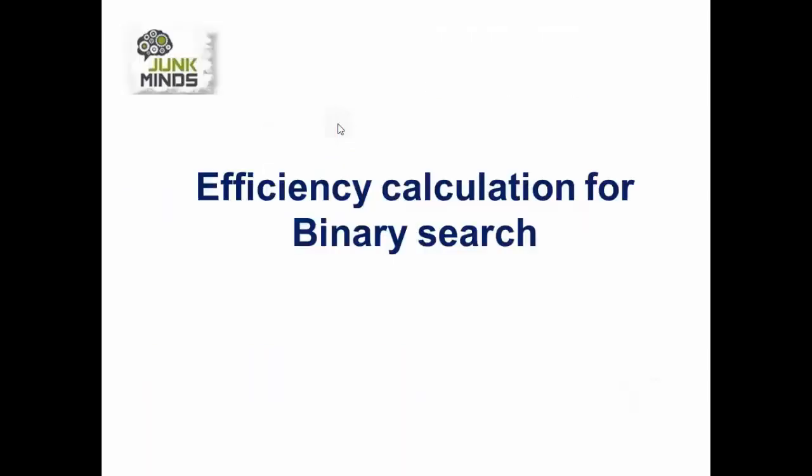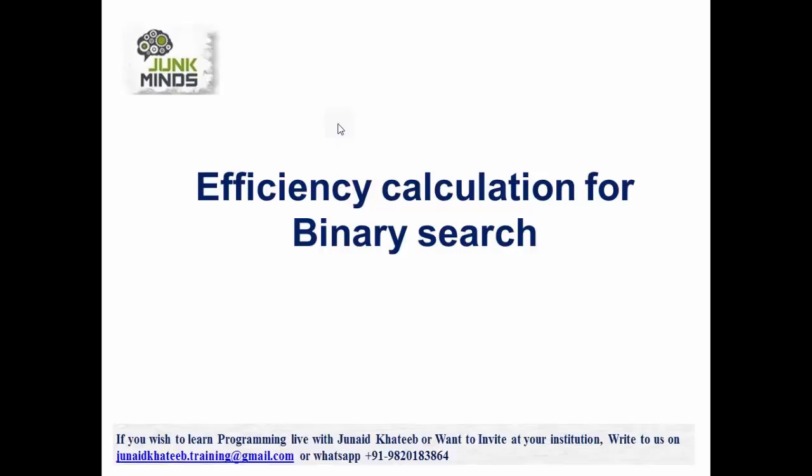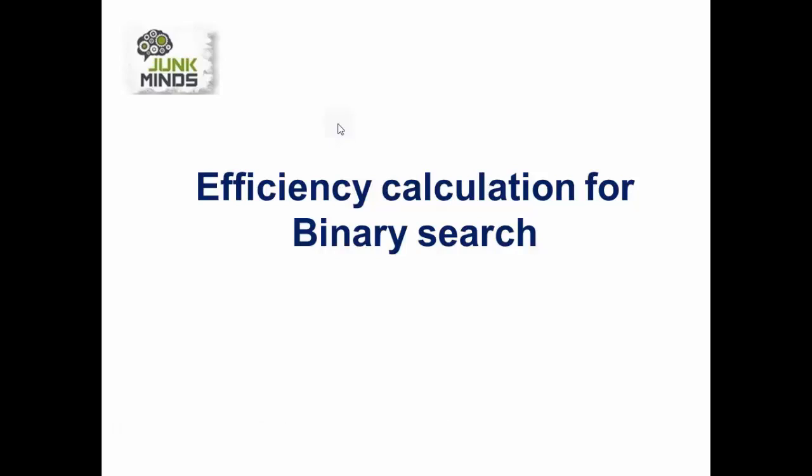So going further now, the efficiency calculations for binary search algorithm. So we now need to come up with the O notation for binary search, and let us try and figure out how we can represent the behavior. Just to recollect, the O notations or the asymptotic notations are basically the representation of the behavior of the algorithm. In simpler terms, if I look at the O notation for any algorithm, I should be able to comment on how efficient the algorithm will turn out to be.